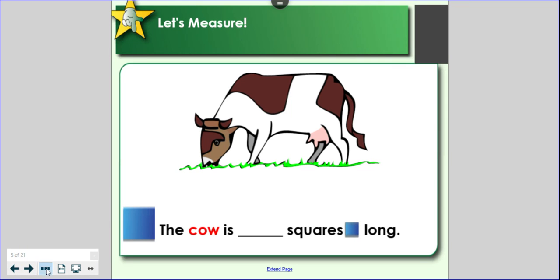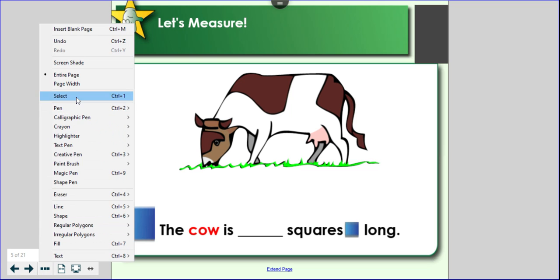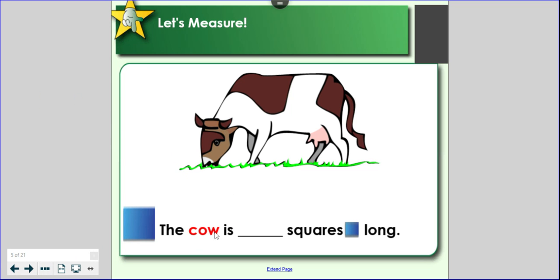All right, today we're going to do a little bit of measuring. Do you remember what measuring means? Measuring means finding out how long or heavy something is or how tall it is. It also can mean finding out how much something can hold. You might be measuring the volume. That's a big word. That means how much something can hold. So you might want to find out how much one of your bowls at home can hold. That's measuring as well.